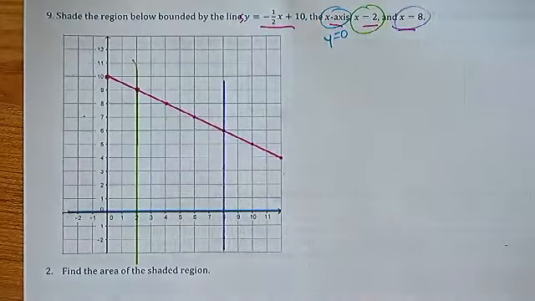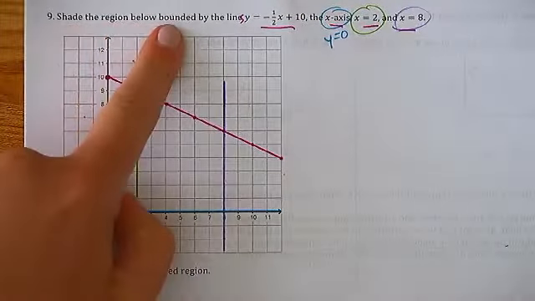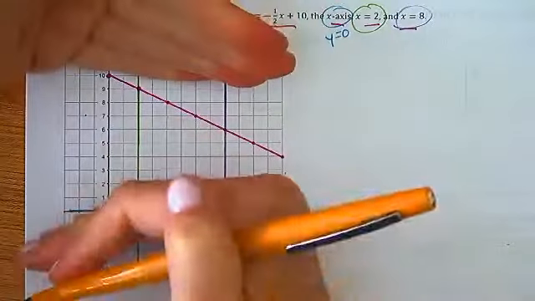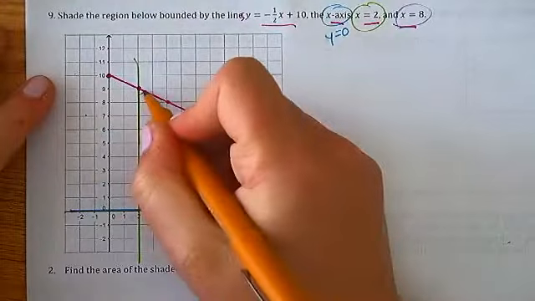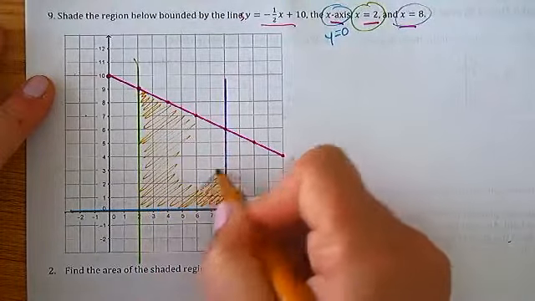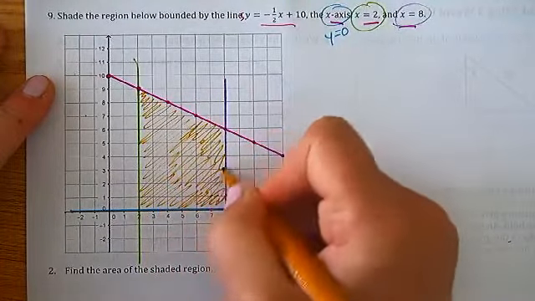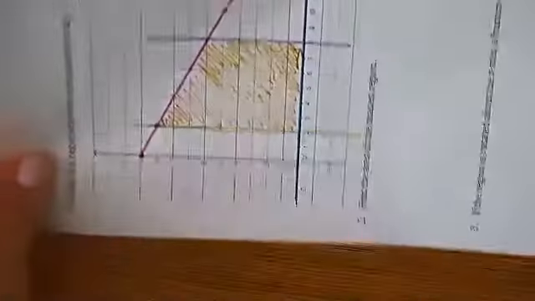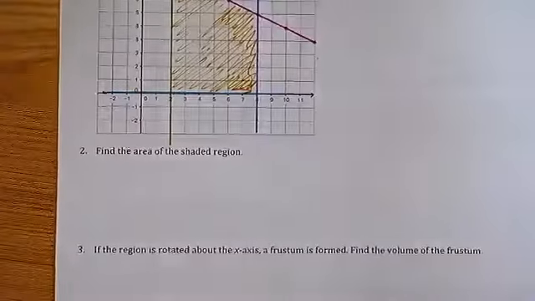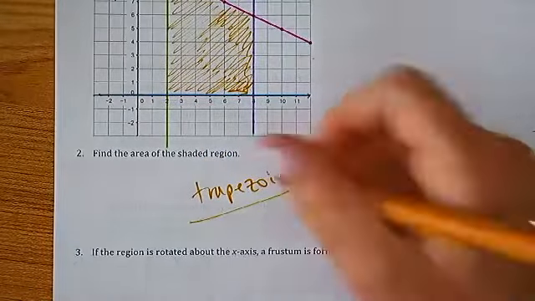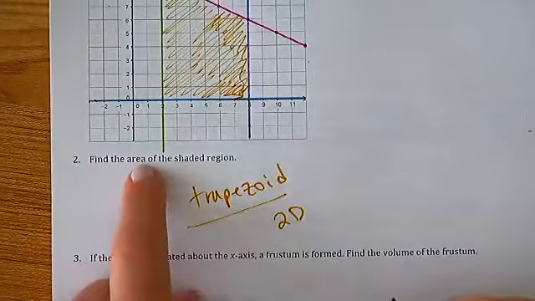So I have a total of 4 lines, and they say to shade the region bounded by this. So think of these as like a fence. So like, what's your like gated area? And that would be all of this. So that is the region bounded by those 4 lines. Does anyone know what shape this is? So that's a trapezoid. Now, a trapezoid is a 2D shape, right? I don't need you to find the area though.